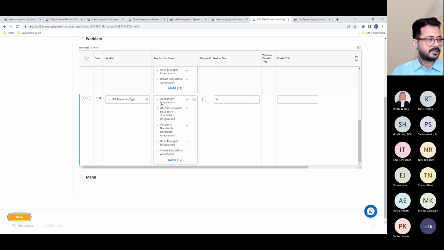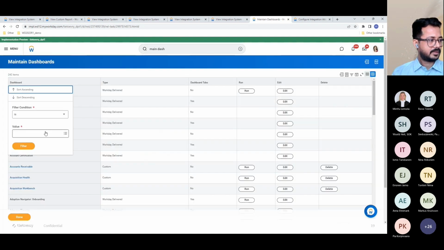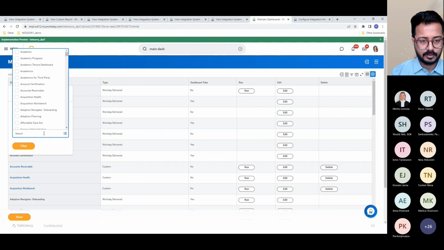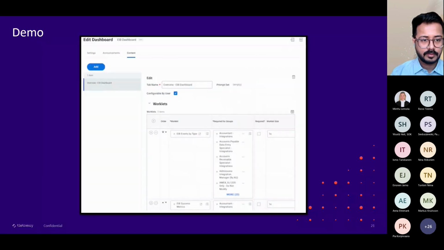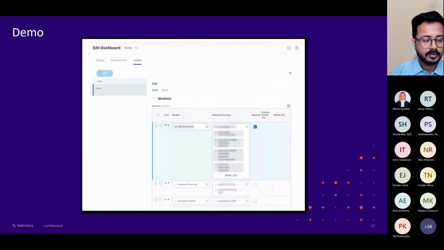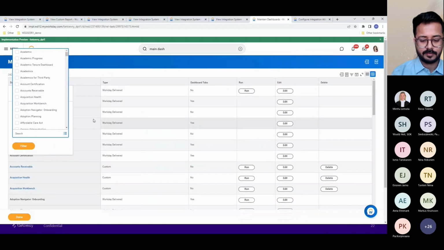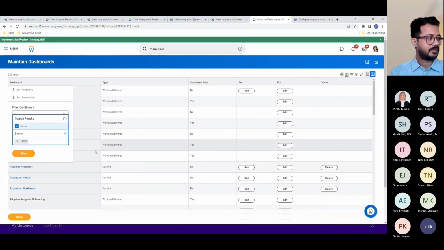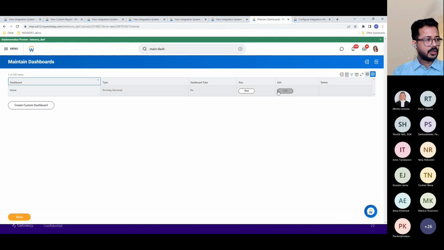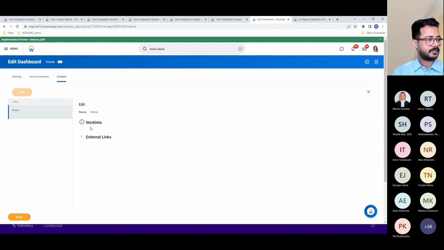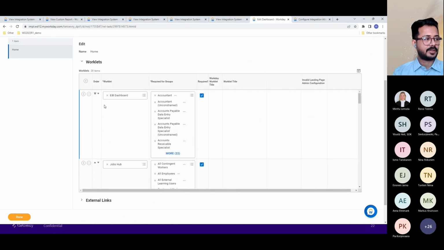Once you configure this, you will select Home. We will again go and edit the home page. You will see the worklets, and as you can see, I have added the EIB dashboard in here.